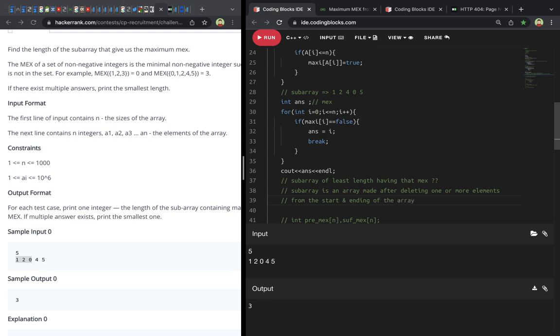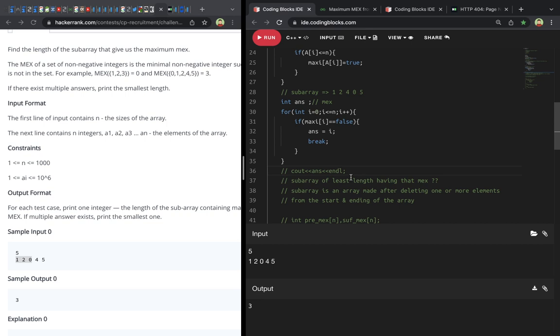So please understand this really clearly, that it is actually just the same array with some bits of it deleted from the start and the end, and not from any random location, right? So this is really important, and this will shape our answer, which I will code right now.